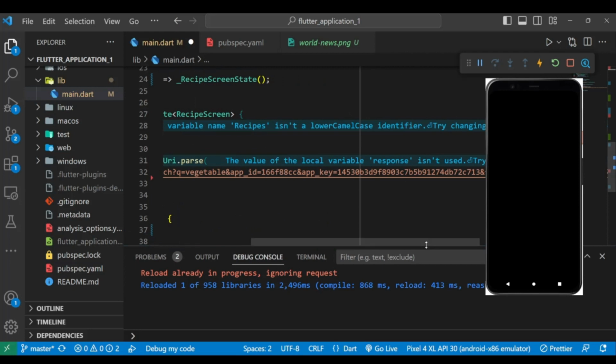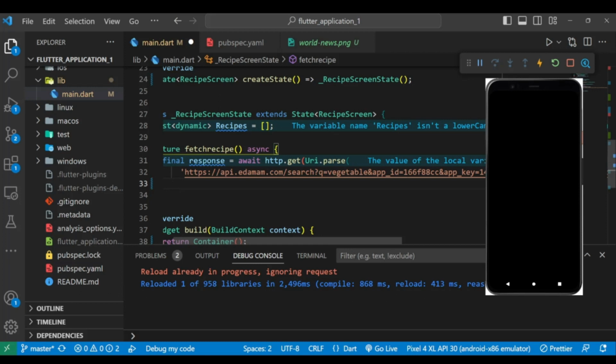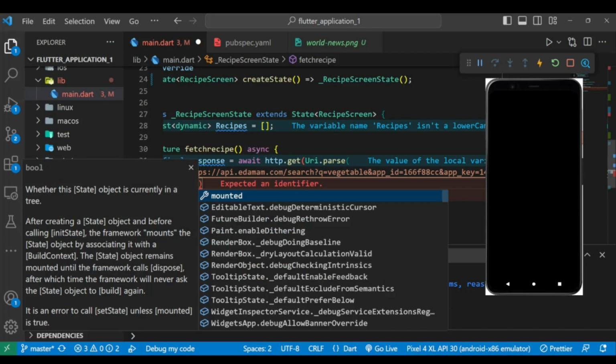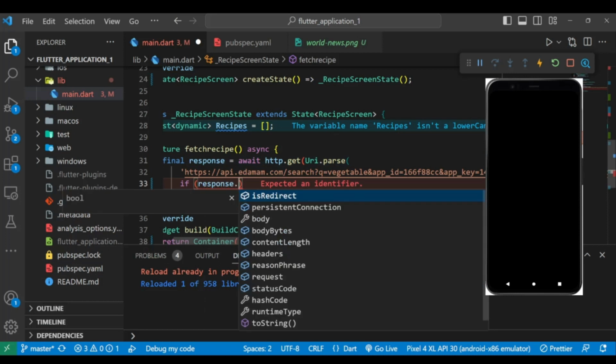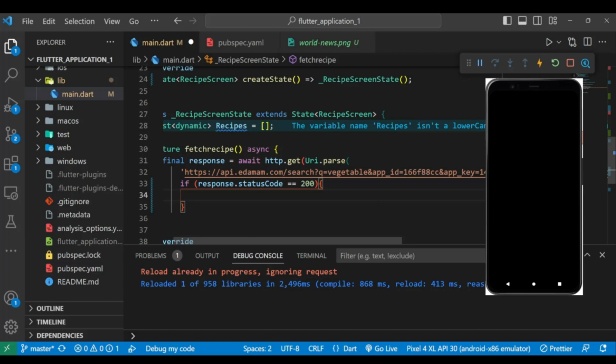Now we have to get the data from the API and store it in a variable. So firstly, let's create a condition: if this API runs, you can check response.statusCode is equal to 200, because the status code for success in getting the data is 200.